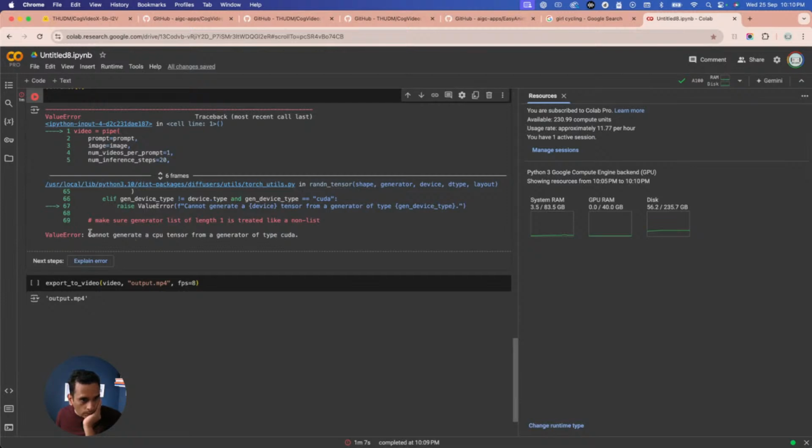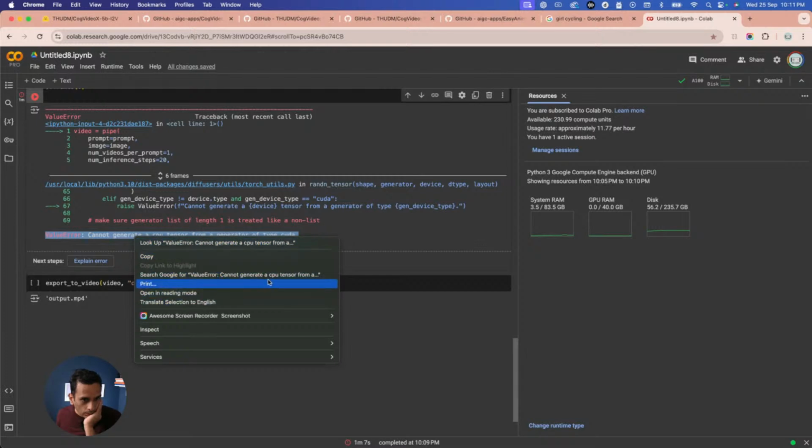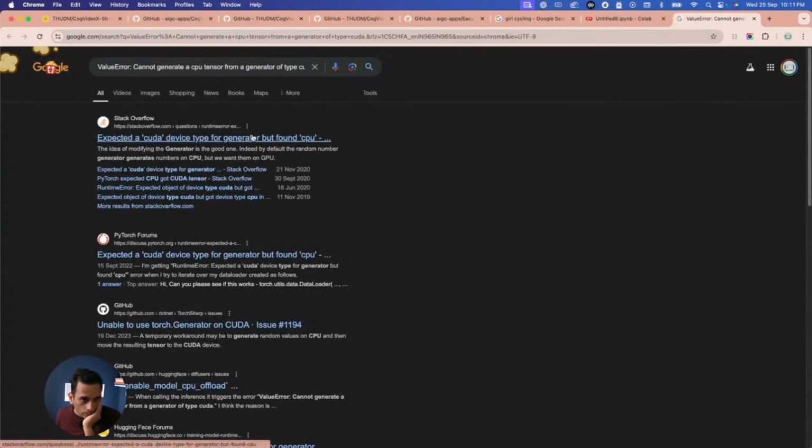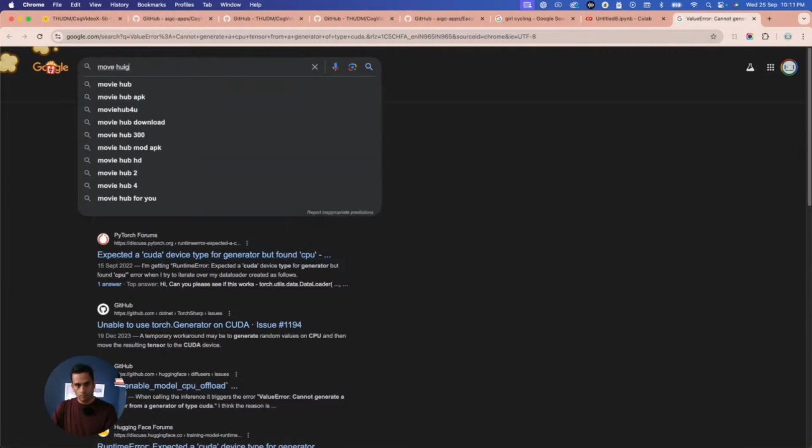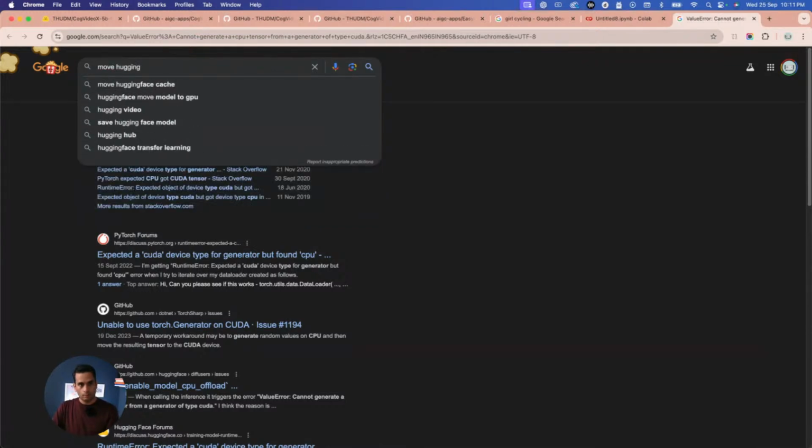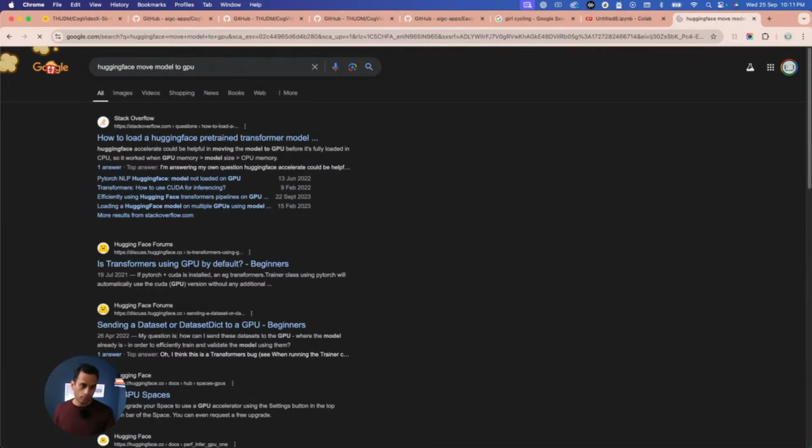Why not just give it a search and see how to move the model to CUDA. Move Hugging Face model to GPU.